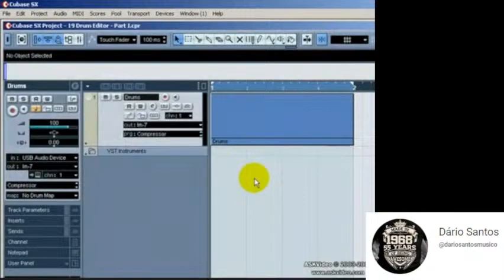The drum editor is great for editing drums, as the name implies. I'll give you a quick rundown and then we'll get into the details. We have a MIDI part here spanning one bar. The output of the track is going to the virtual instrument LM7. Click on the part and choose Open Drum Editor from the MIDI menu.